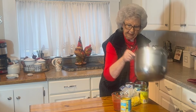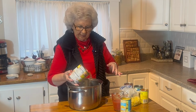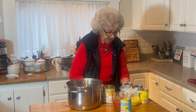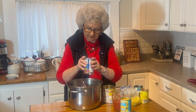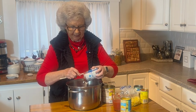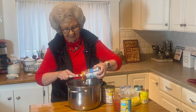Now I'm going to take my pan, and it calls for two cans, so I'm using a big can of Rotel chopped up tomatoes. It does have peppers in it already. And then I'm using a can of chili beans. Guess I'll get something to get that out with. And I don't drain anything. We want all that good juice and broth and everything in there.